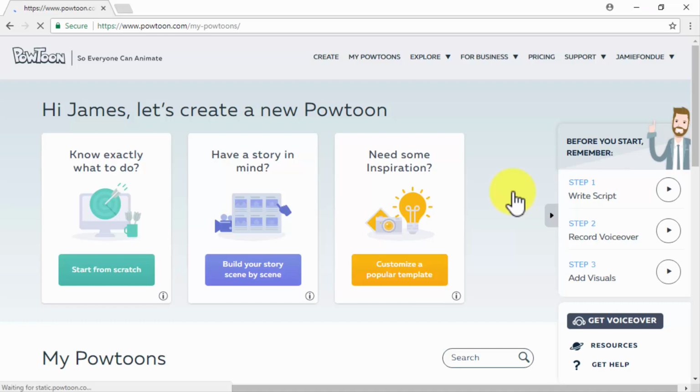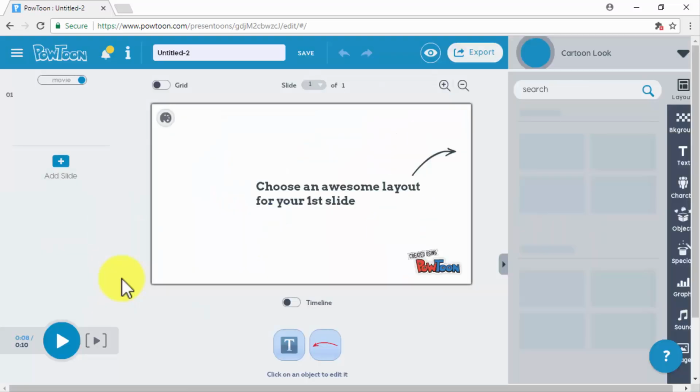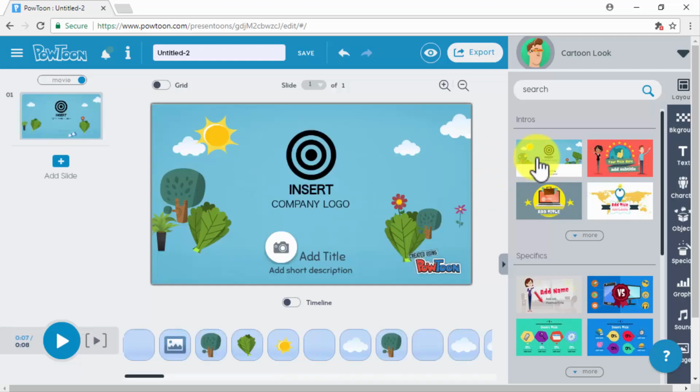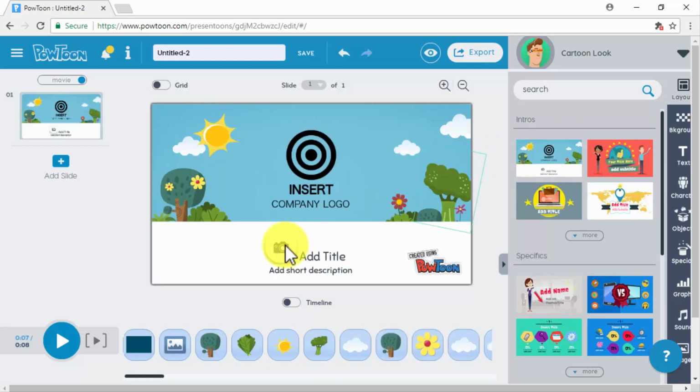We are going to do a basic marketing video to show you the way. So we start by clicking on Start from Scratch. Once the editor loads, you can start by selecting a layout for your marketing video. In our example case, we are going to select an intro layout for our intro slide.